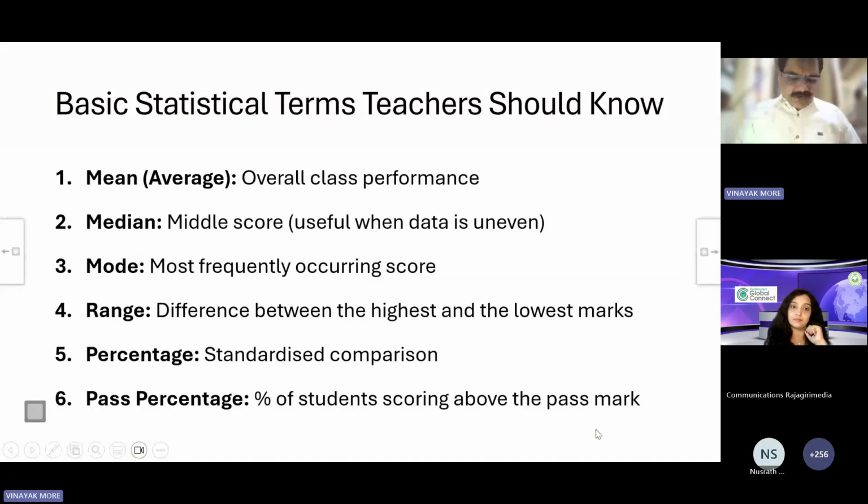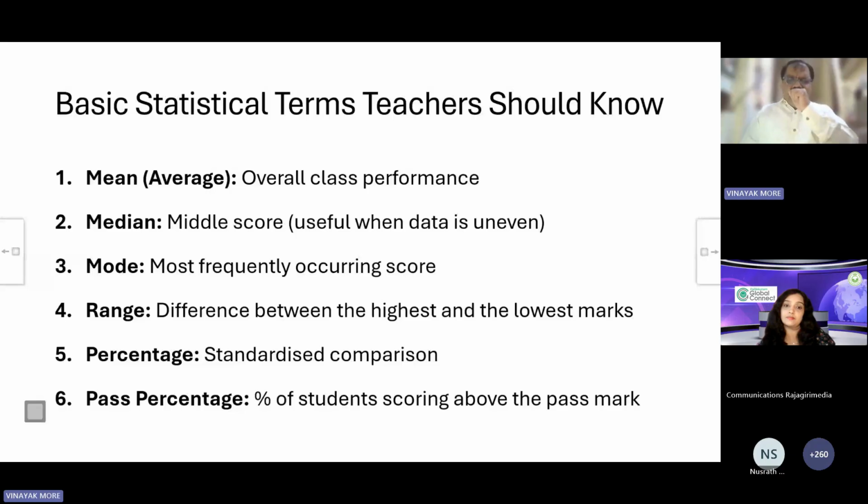So, like we all agree, to improve the entire education system, right from the student to the administrators, we need to do the analysis of the student scores. So these are the few basic statistics that you can apply. The first three, that is mean, median, and mode, are called measures of central tendency.